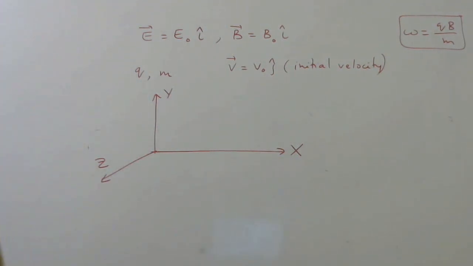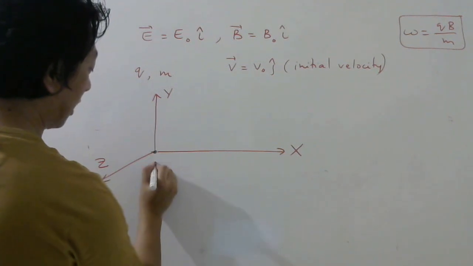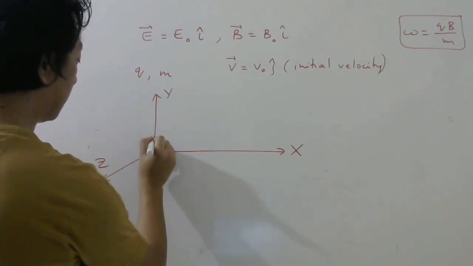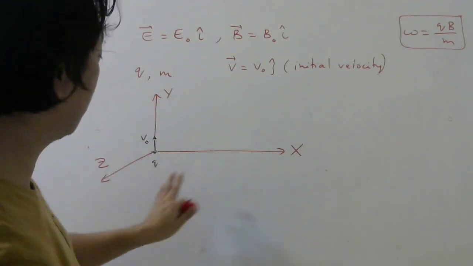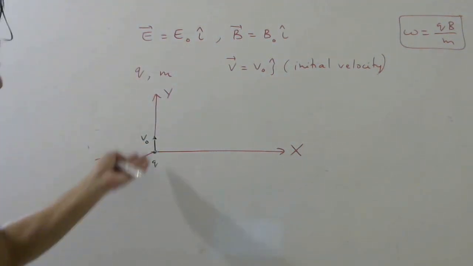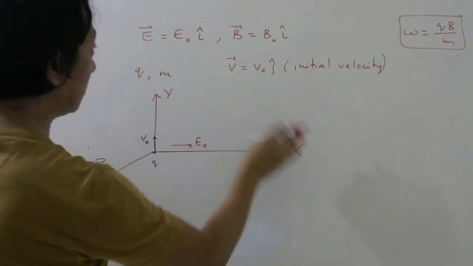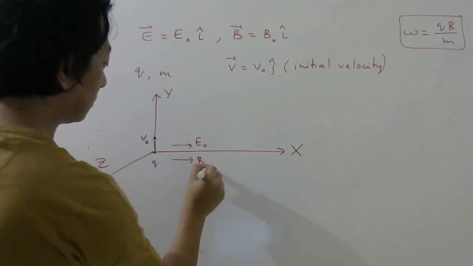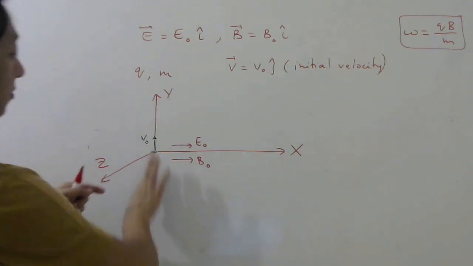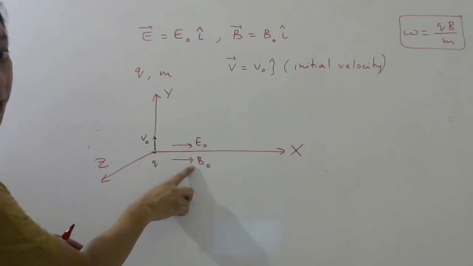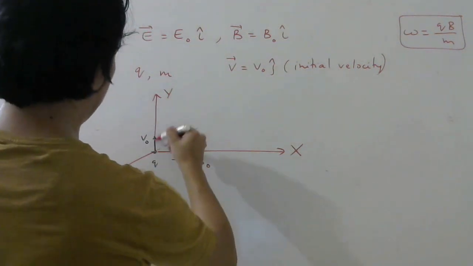Now, the particle is moving initially in what direction? J cap means along the y axis from the origin. So this is a charged particle moving with velocity v naught. Magnitude is v naught, direction is along j cap, the y axis. Now, if nothing was there, it would have continued to go straight. But here there is an electric field E naught along the x axis, and the magnetic field this way. So what will the magnetic field do? The magnetic field will try to make it move in a circle. This is V, this is B, because V is perpendicular to the magnetic field, right? So V cross B, the force will be inside. So it will go in this kind of circle.